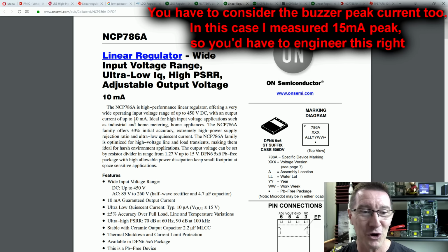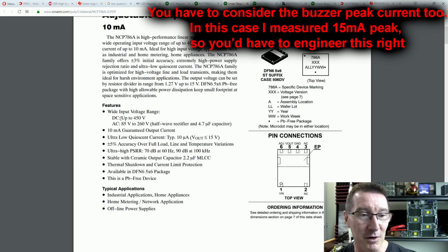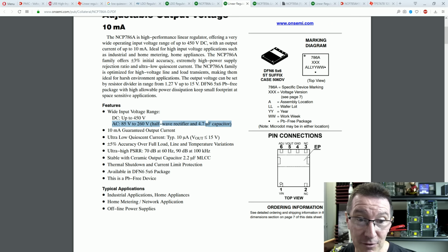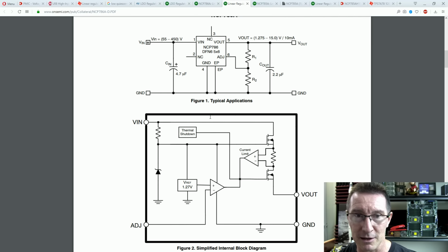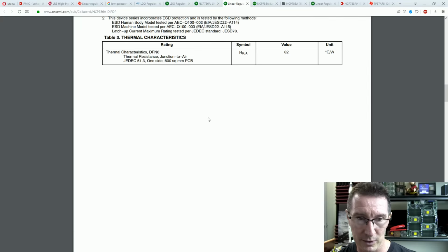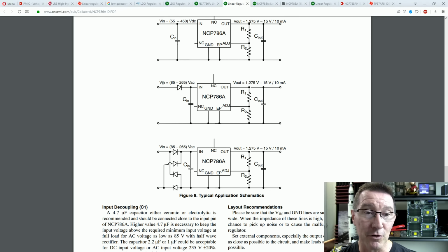So this has got oodles. Oh, I don't like that little pain in the ass package. Look at that surface mount. So this one's not really conducive, but look, it's designed for half-wave rectifier mains input circuits with the 4.7 microfarad cap there. You will see in a minute how we can get one that's a bit better than that. But if we go down here, look, here's some input configuration.